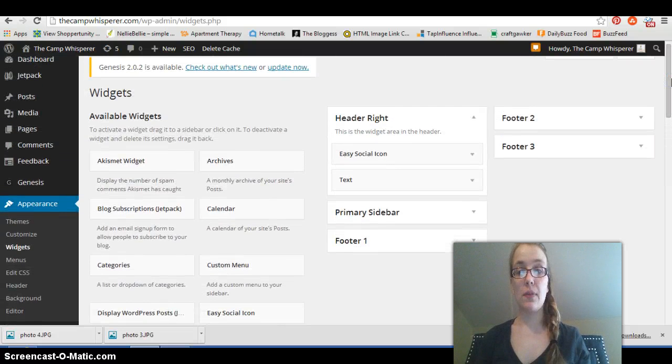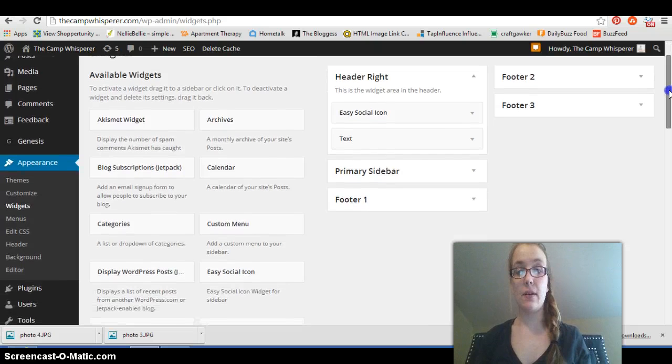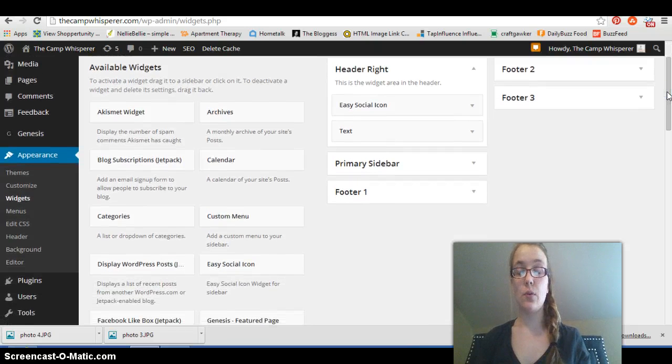and we're going to put things into the sidebar because the sidebar is the area of websites that is most often changed. So you might want to put in a gallery for Easter, or a list of your favorite blogs, and you want to be able to change that list depending on who you like at the time. You might want to change your About Me kind of thing. You might want to move around where Pinterest is for you, or if you have an Instagram feed, all of those things. And all of that is done in your sidebar. So we're going to choose the primary sidebar option.